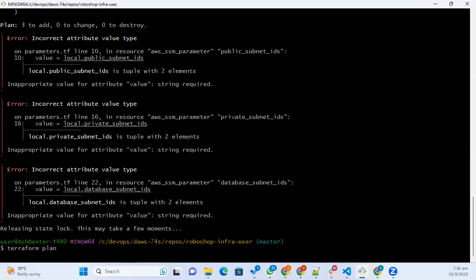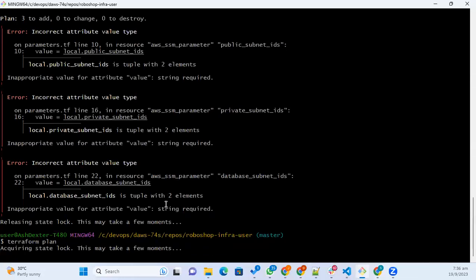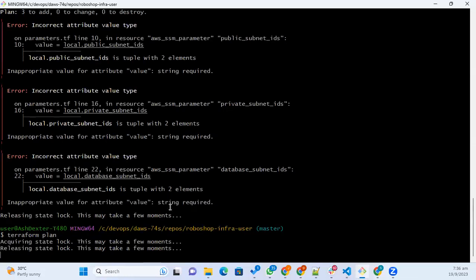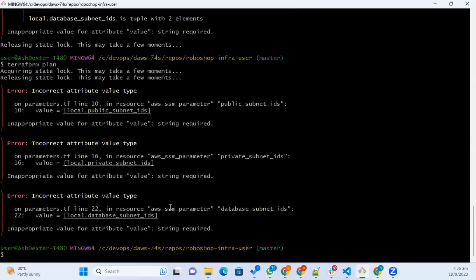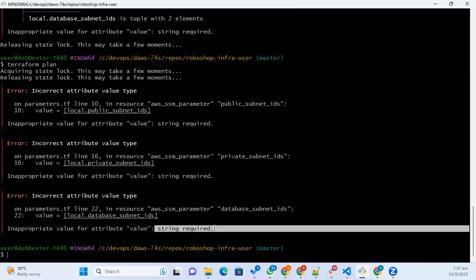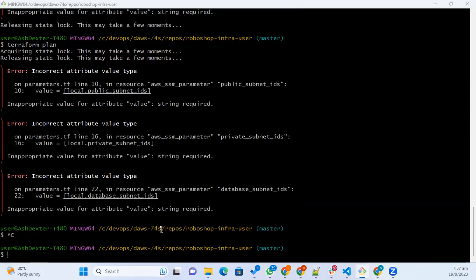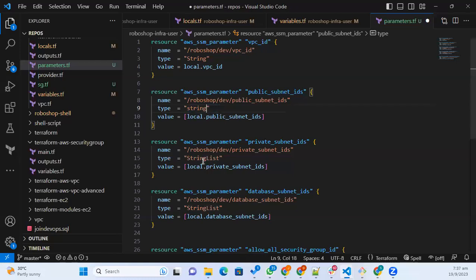Instead of list there, they created something called string list. So type conversions are always a headache.